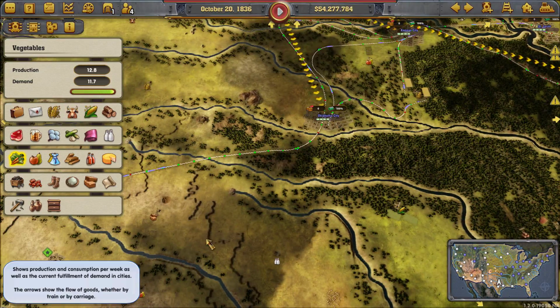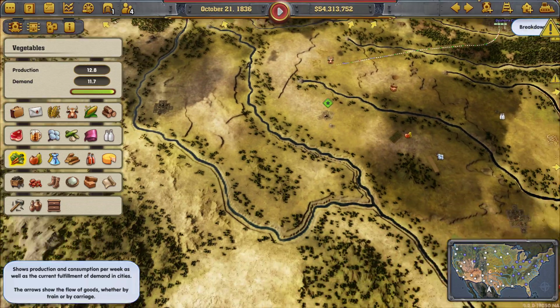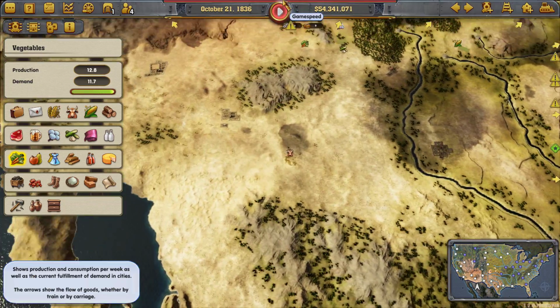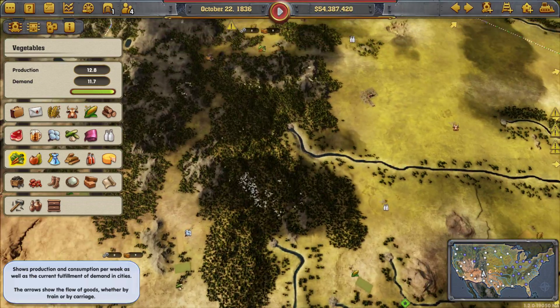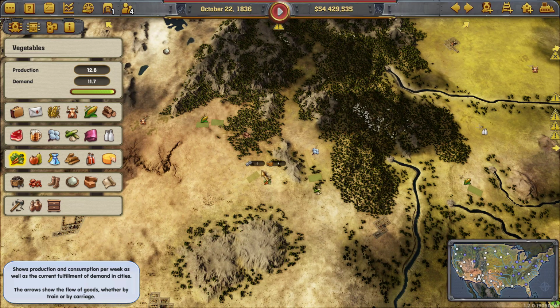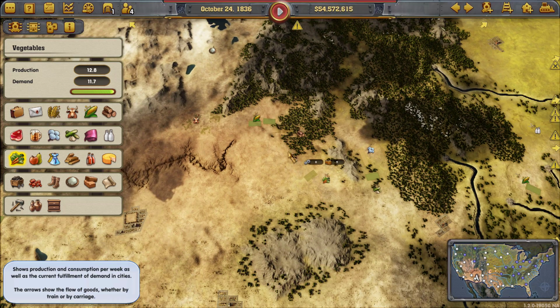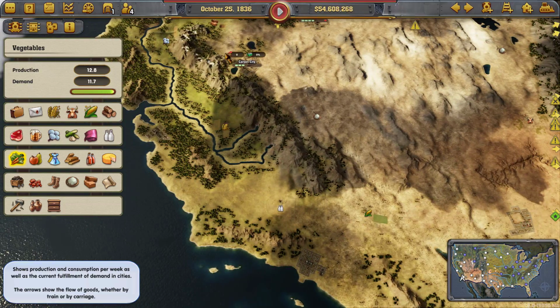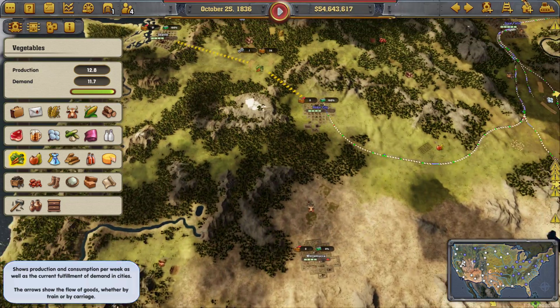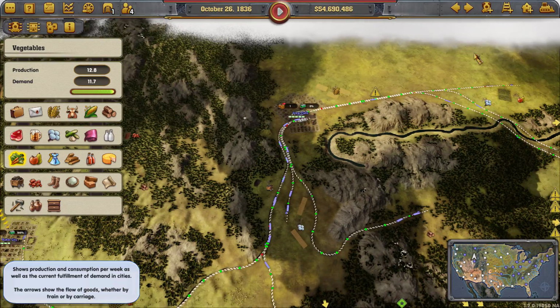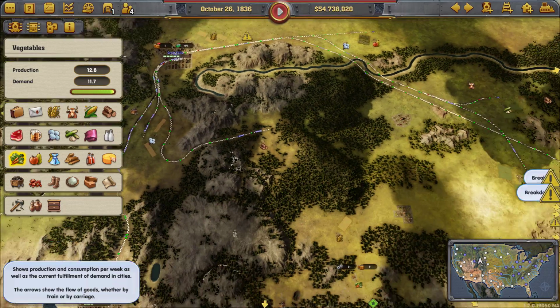I could have used it to help me a little bit. It won't totally show you, like in the case of vegetables where nobody's really using them, but it does help a little bit because it puts these markers up here for weekly production and amount stored at each of the farms. So it makes them stick out a little bit. It would have been easier for me to find those vegetables when I was doing the Great Vegetable Hunt two different times on this map.